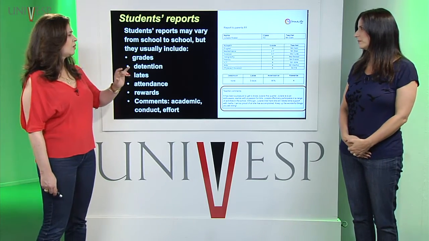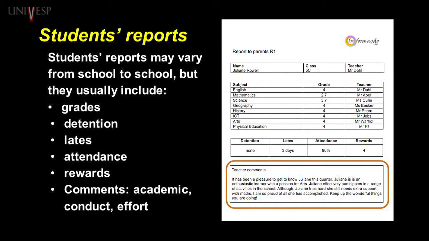So, Marcia, before we go, então, é tranquilo, porque são campos mais ou menos assim que eu preencho coisas bem simples. Exatamente, Simone, você preenche o nome do aluno, que sala que ele tá, quem é a professora dele, quais são as matérias, porque no fundamental, normalmente, a gente dá várias matérias para um aluno, né? Sim. Então, as matérias que ele faz, qual a nota que ele tirou nas matérias, e aí você coloca, ele ficou fazendo hora extra, ele ficou em detention, você coloca, se não, ele escreveu aqui, none, não, ele é um bom aluno, ele é comportado. Late, ele teve algum atraso, ele chegou atrasado algum dia, você coloca quantos dias ele chegou atrasado. Attendance, quantas vezes ele veio à aula, qual foi a frequência dele, você coloca o número lá. E rewards, ele ganhou algum prêmio por ser bom aluno, por ser bem comportado, também você coloca quantas vezes ou não ele ganhou esse prêmio.